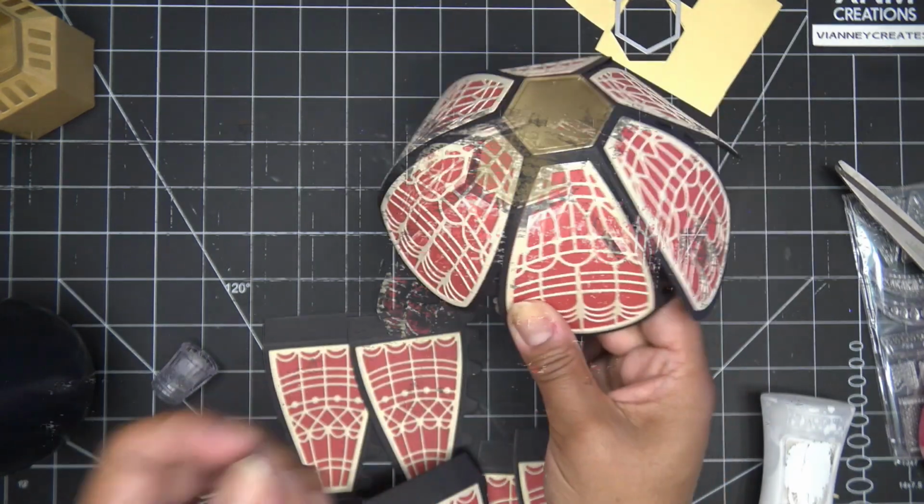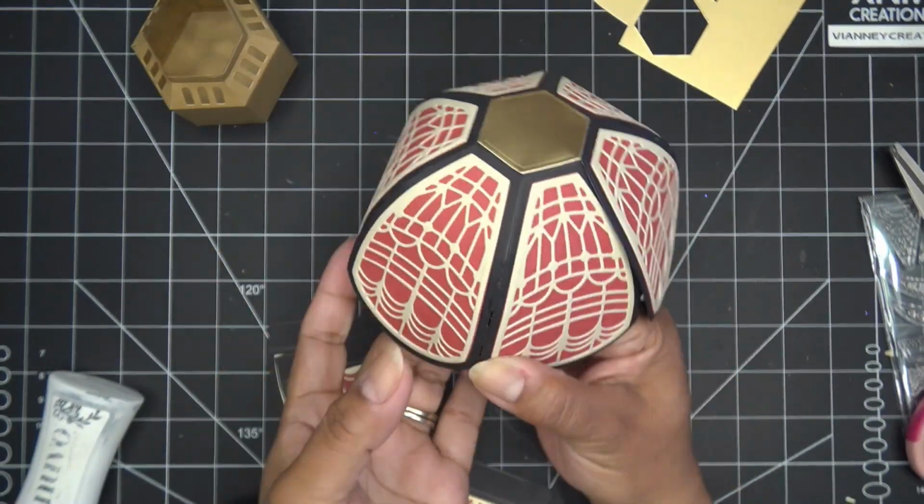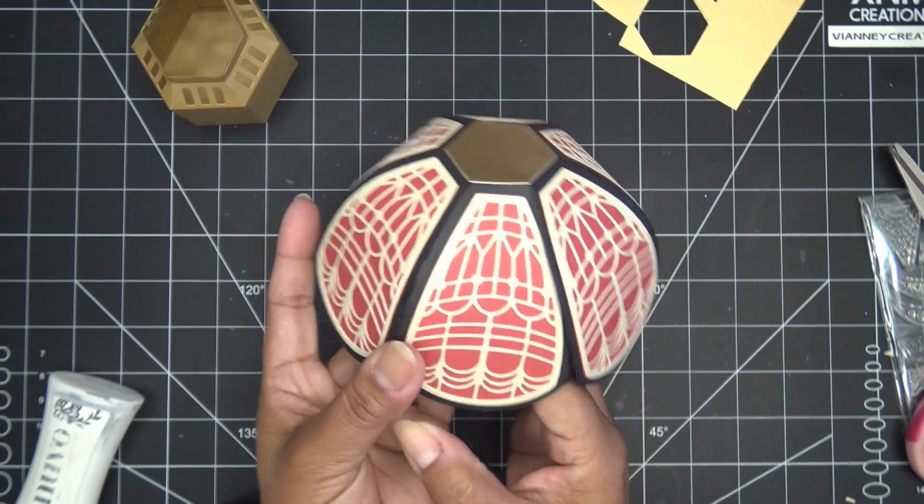And keep going. Okay, guys, let me check this out. So pretty, so sizable. I love this.